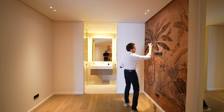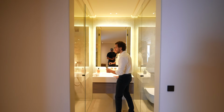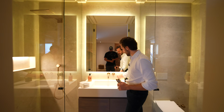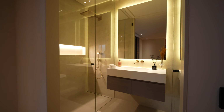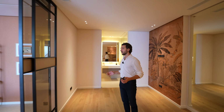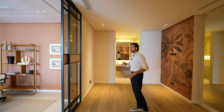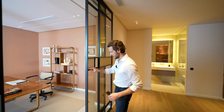We have sockets for a TV setup if you need one. And of course, just here, the shower toilet setup with the same quality throughout. Love the rippled backdrop, the Hansgrohe taps and fittings, the shower just there. And of course, the toilet here. I would probably make this into another bedroom. Theoretically, you can do that. Has the possibility, right? This would be pretty cool for a teenager. Make it into like a teenager cave. Yeah, teenager, or if you have staff, you know, something like that.